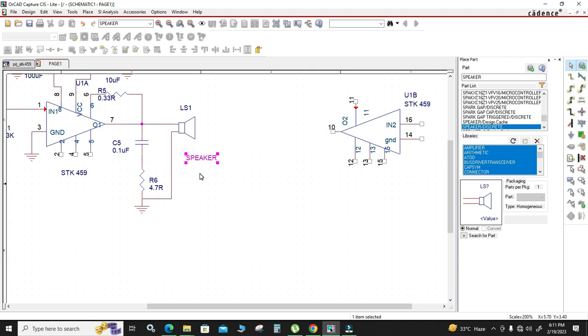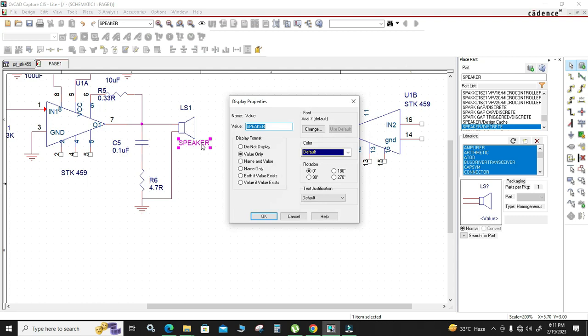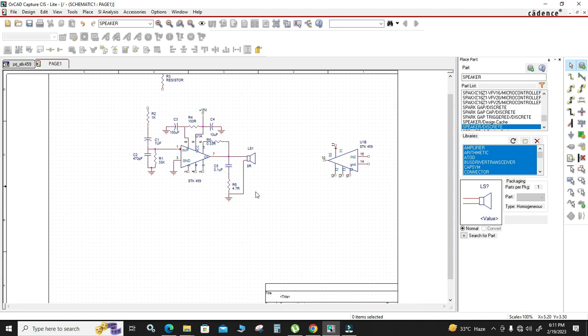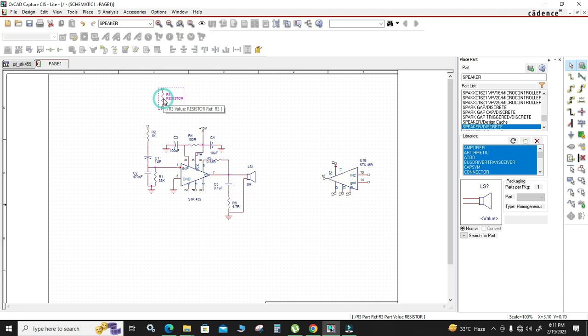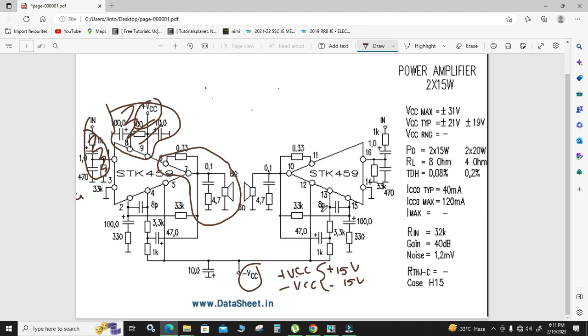This text can be changed over here, or we can add the ohms value. It shows 8 ohm, 8 ohm, 8. You can nicely complete the output side of the system. This extra resistor, we're going to delete, and save it. Control S. Then take the figure. Now this is okay.